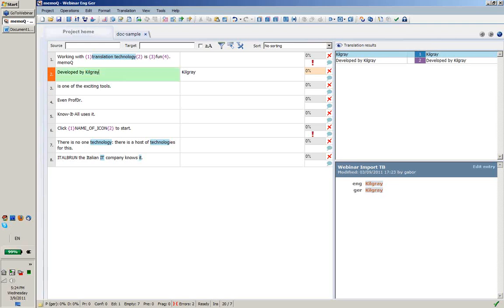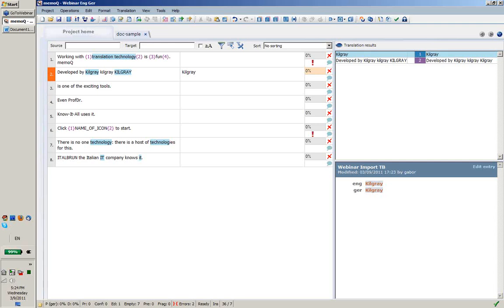But now, let me do a little bit of tweak and edit the source segment. So I'm going to type Kilgray in all lowercase and then in all uppercase here. Now if I use complete case sensitivity, then this uppercase K, lowercase Ilgray would not be highlighted in the second occurrence. But the default is permissive, so that's the middle one, and that means if a letter is uppercase in my term, then that has to be uppercase in the actual source segment.